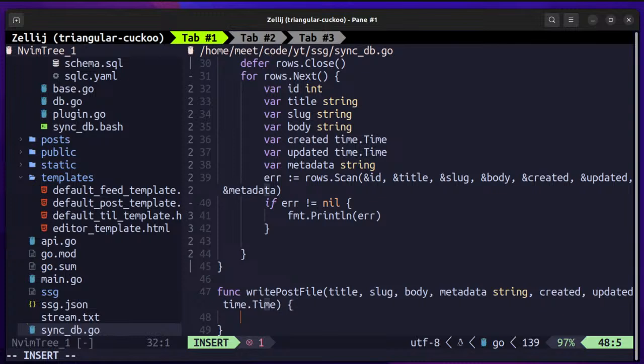One thing is, do we want to do that? So I will pass where this post belongs to. So it could be, let's say, type, and the type will be the key, and the value will be post. So it will directly store that in the post folder. And if there's anything which is coming after slash, we'll create subsequent folders for that. Right? Right. So first, we need to construct the metadata JSON.